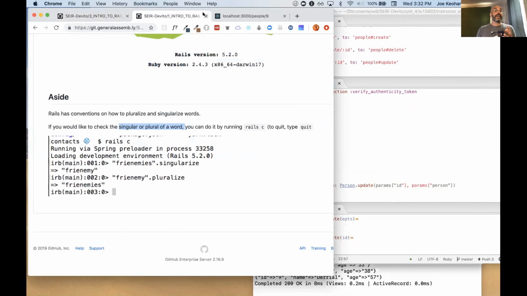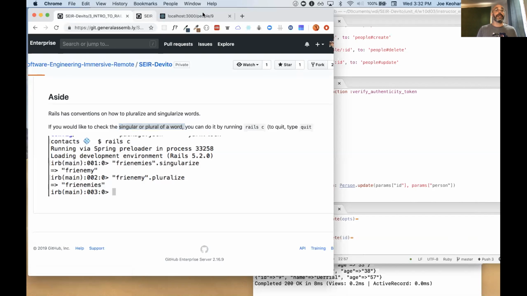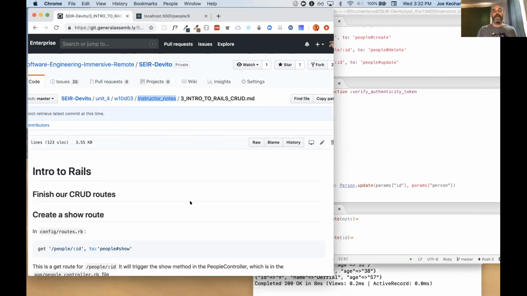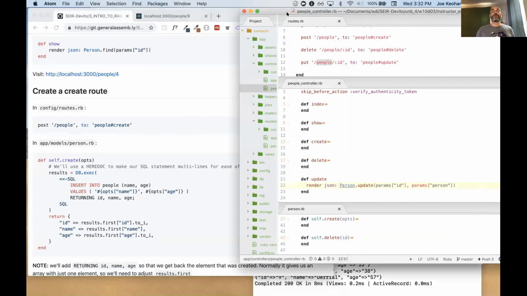Once again, it's very strict at what it's doing, right? Kind of intuitive in that way. Obviously, frenemies to frenemy, I don't know. I don't think we'd struggle with knowing what the singular of that is, but at the same time, doing this, you would know if the route is called people and our controller, I think it's actually come maybe from the people controller, and then it's saying, hey, I'm going to convert it to person. I think so, one of those. But it's doing the conversion based on the naming convention here.